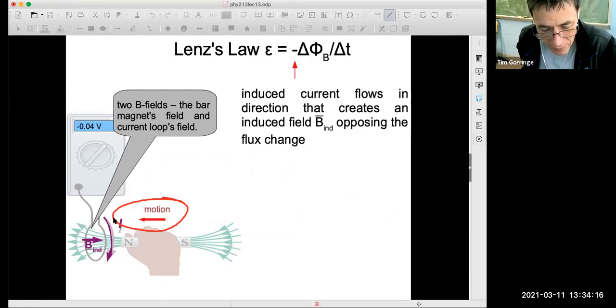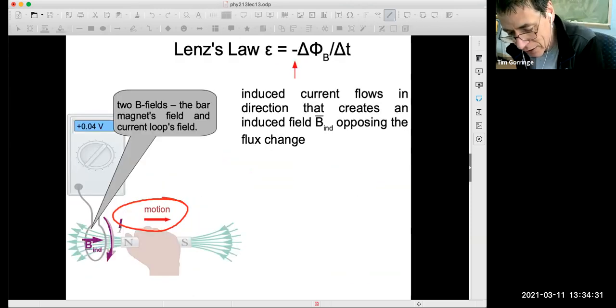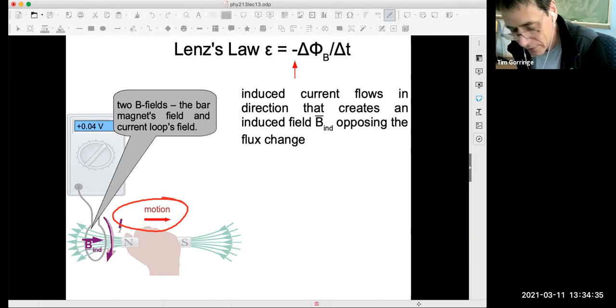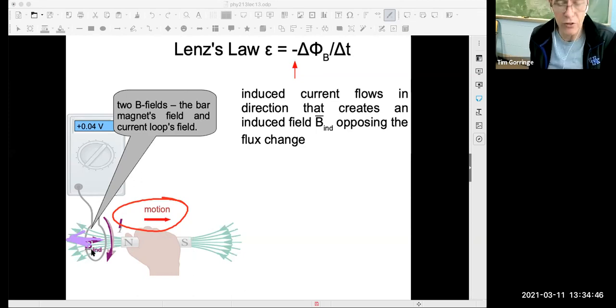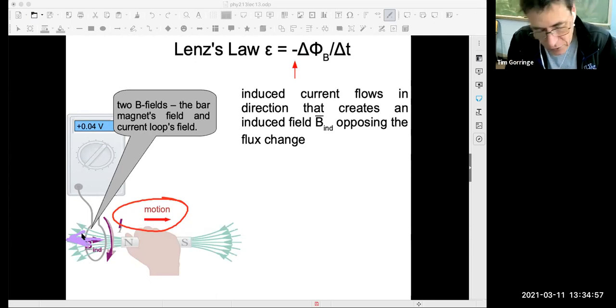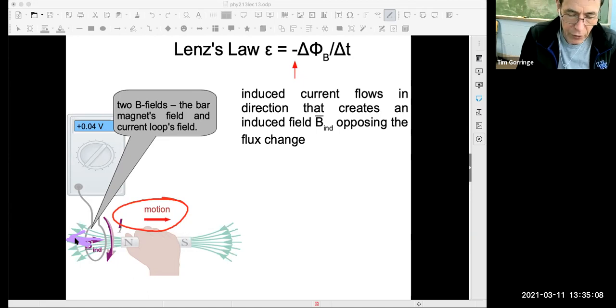So this is when I pushed the magnet in and I got an induced field that opposed the change. Now I'm pulling the magnet out, so I'm taking away this magnetic field that goes to the right. The induced field, let's see if I can get a magenta, the induced field is going to be this way, because it's going to try and replace that original magnetic field that's gone away. I hope that's okay. So I'll correct this in the slides, but I didn't flip the direction of the arrow for the induced field. So now we want to create a field to replace the original field when I take the magnet away. And so I've got to make a field that goes towards the left now.